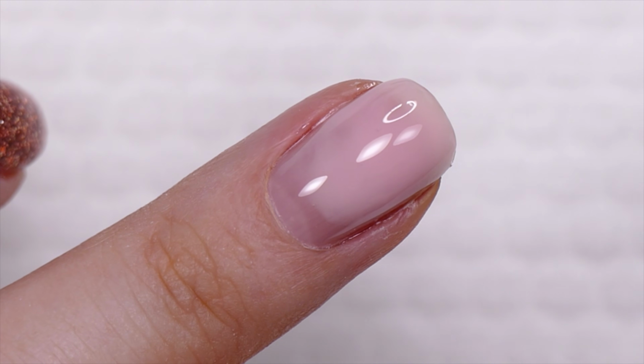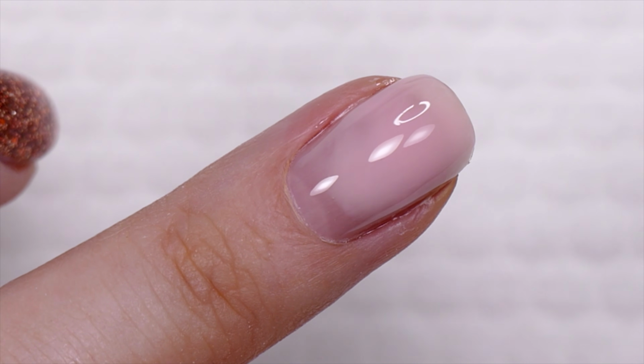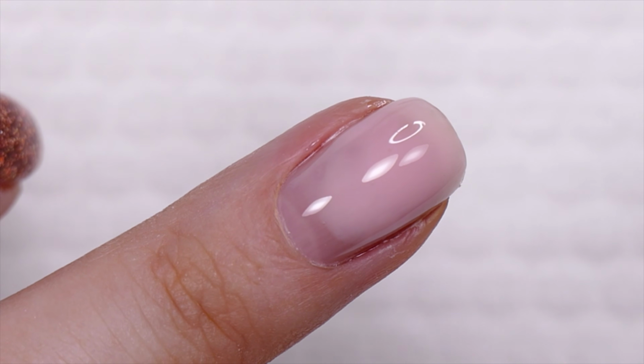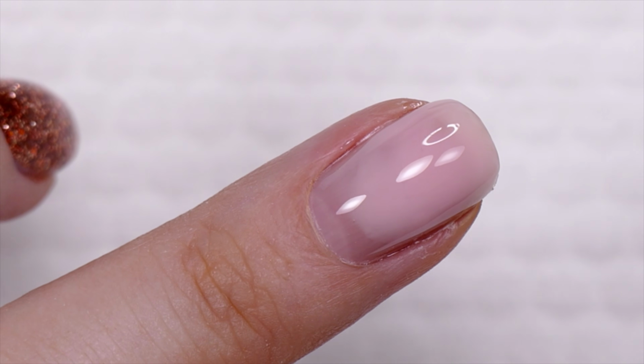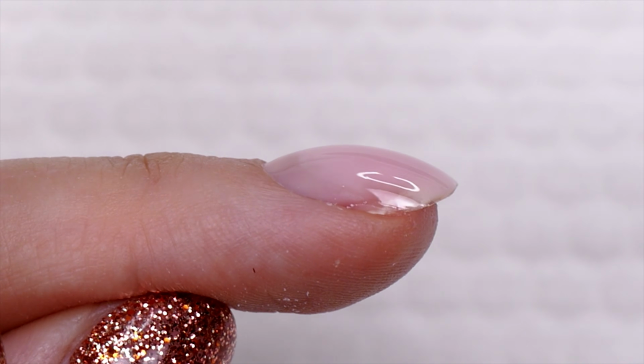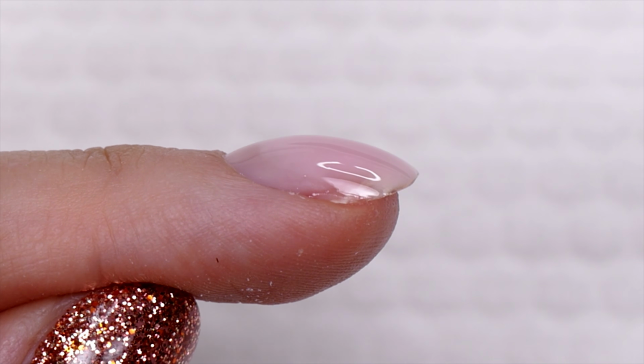I much prefer clear, but I know a lot of you guys do like pinks. And there also are some awesome builder gels out there that have built-in color. So for people that like natural nail color, they can do all their application in one step, okay? But you can see I added a nice little apex to my nail, and I kind of adjusted it.